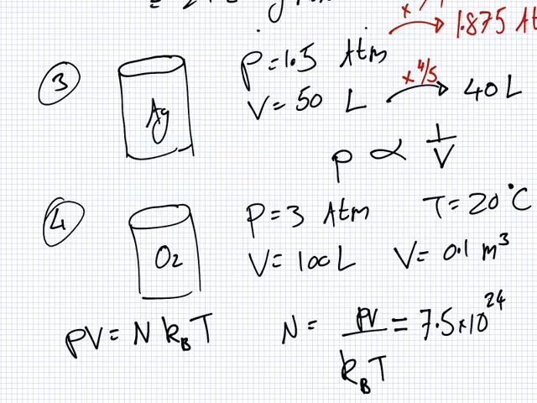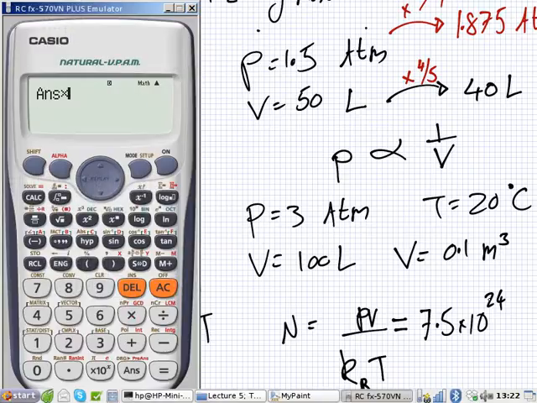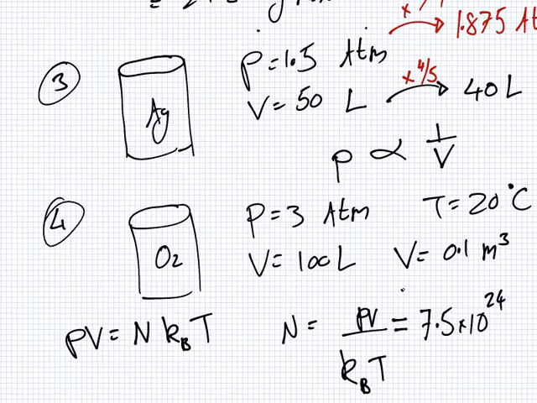Do I ask how many molecules of oxygen or how many atoms? Each molecule occurs in a pair, so I have to multiply this answer by 2. Yeah, because it's oxygen. Oxygen is diatomic, isn't it? So I take this and multiply it by 2, and I actually get 1.5 times 10 to the 25. That's how many oxygens. The previous answer was for O2s, not O's. So you divide by 2 or multiply by 2.